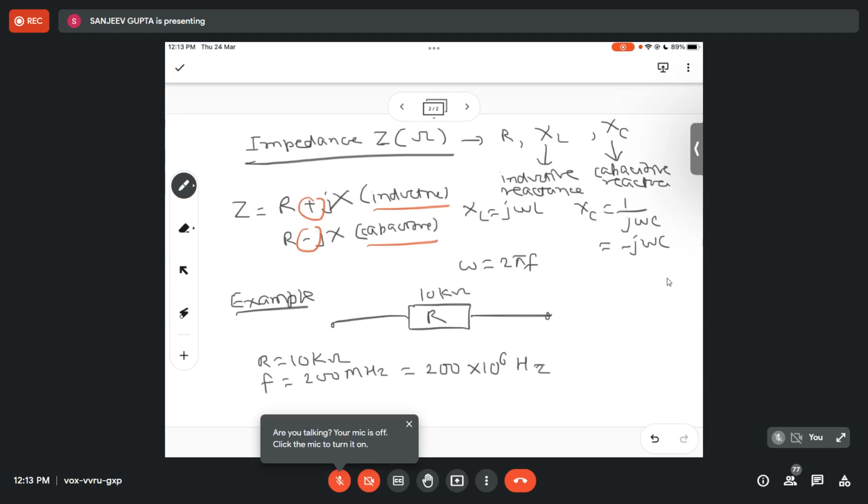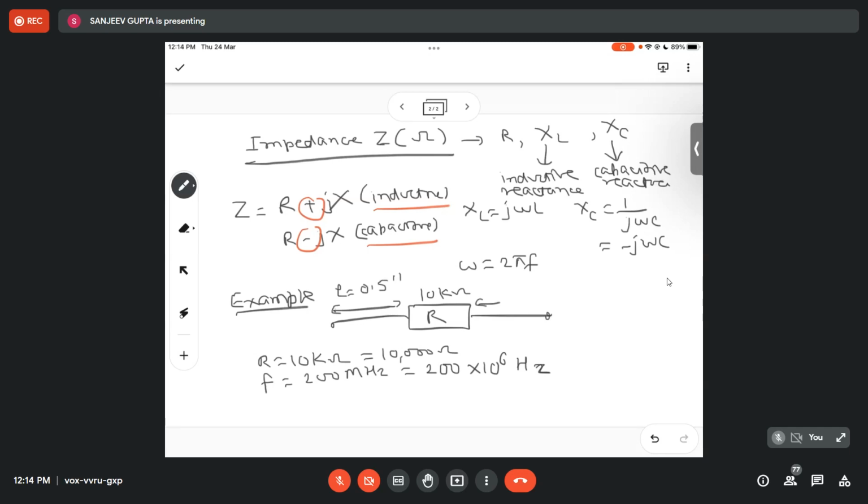Now, if I use this resistor just like that, without understanding the equivalent circuit of the resistor which we have just discussed, then it will be disastrous, which we will understand how. So this becomes my 10,000 ohm. What we will do here is first measure the length. I measure this length, let's say it is 0.5 inch. I measure the length of this lead also, because both the leads are the same, and let's say it is 0.5 inch.